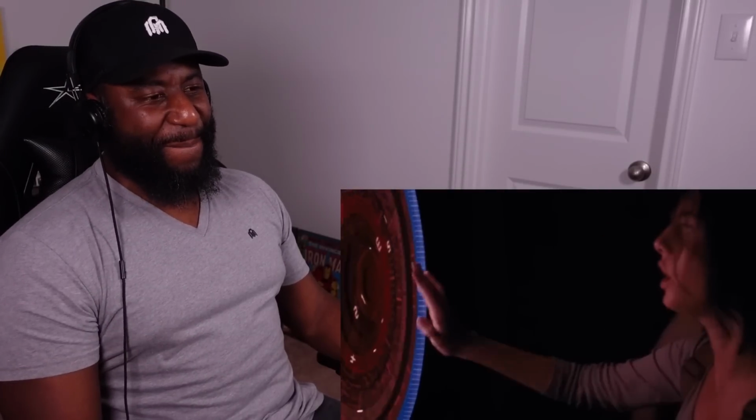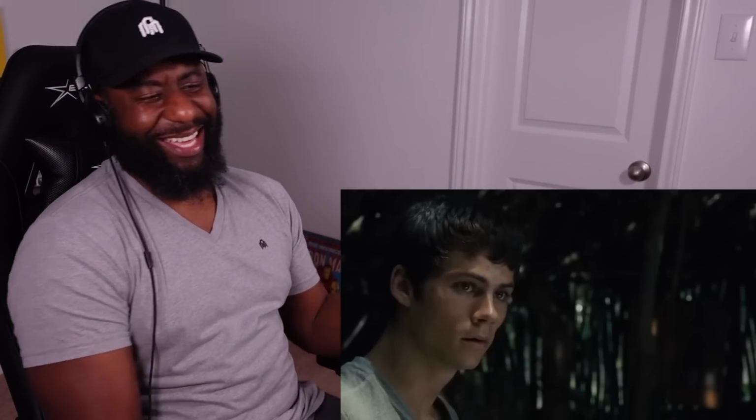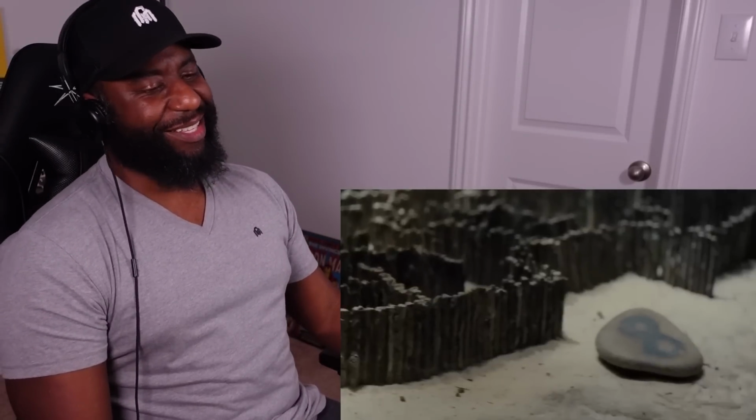Very exciting. And eventually they're going to get to this wall, but they need to enter a code, and grievers are attacking. Oh, how are they going to figure out the code? Well, see, some of the runners had made this handmade model of the maze based on the previous runs. A solid model of a map that changes every night. That's right, yeah, and Minho had explained that the different sections open and close in a regular sequence, so they're like, that must be the code. If it just loops continuously, how do they know which number is the first in the sequence?